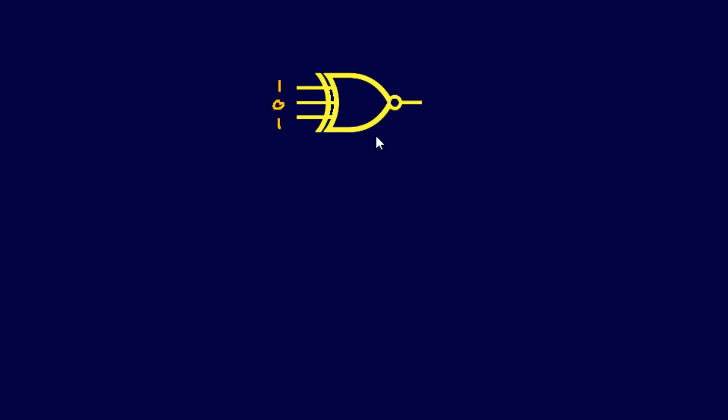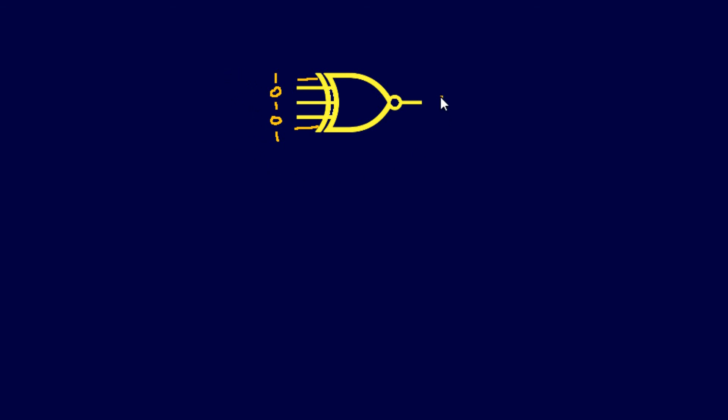For our last example, we have a three-input exclusive NOR gate. As stated earlier, I can't simply use a two-input truth table for this situation. By understanding the gate operation, I can handle any number of inputs without a truth table. For the exclusive NOR gate, an even number of high inputs gives a high output. So two ones gives a high output. If I add more inputs — for example, five inputs with three highs, that's an odd number, which gives a low output. It's best to understand how gates operate, as you will see three-input gates in other problems and in PLDs.